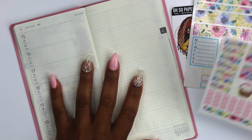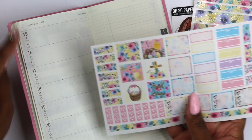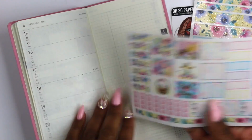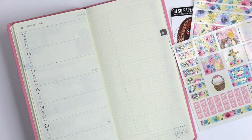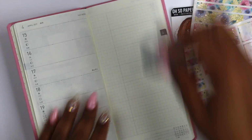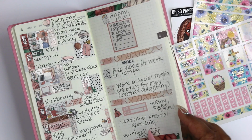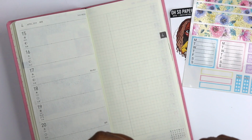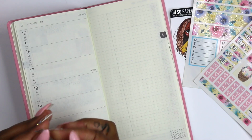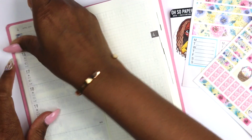All right, so the first thing, these dates go vertical and these dates go horizontal. So I think what I'm going to do is put this washi down. I kind of like the style that I did last week where I broke it into sections. I thought that was cute, so I'm going to keep with that and do it again. So let's go ahead and put down our stickers. And it looks like I stuck them sideways, which is totes fine.